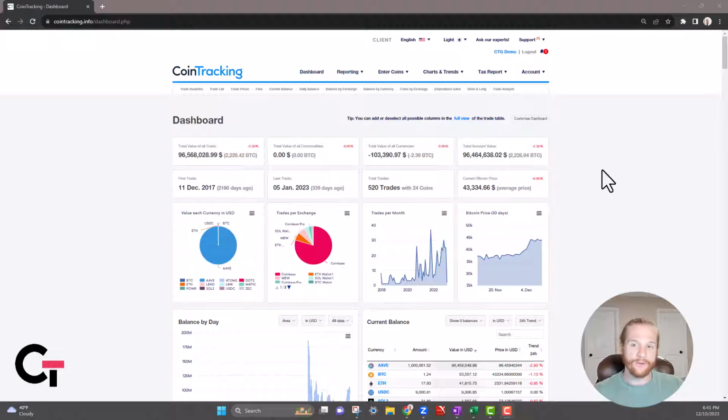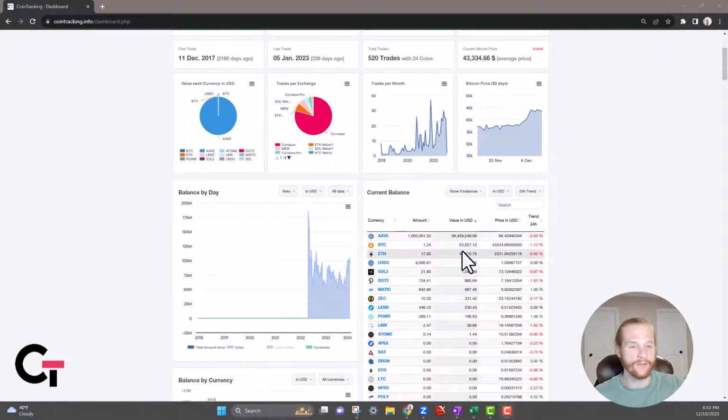So on my screen here, we've got the main dashboard page of Cointracking. This is what you'll see right when you log in. Again, there's a lot of stuff going on here on this main page. The one thing I will say that you want to look at on this page is this current balance section down here at the right. This can kind of just directionally guide you to make sure that what you have in Cointracking is accurate. Do not use this as the end all be all, but again, it can just directionally guide you.